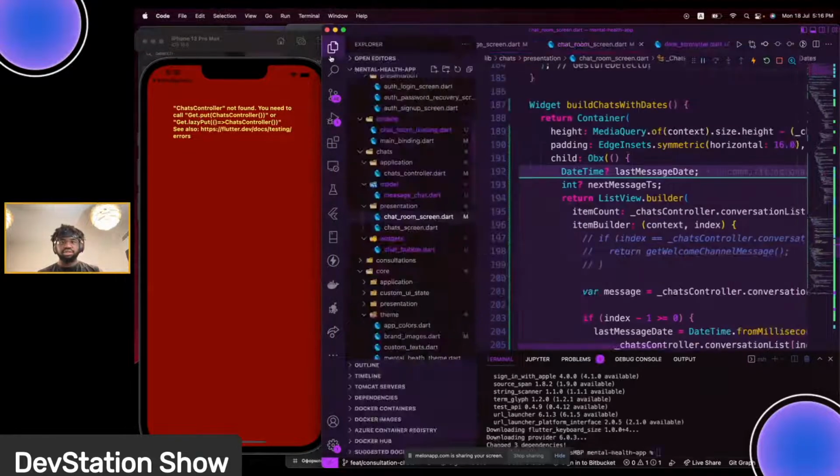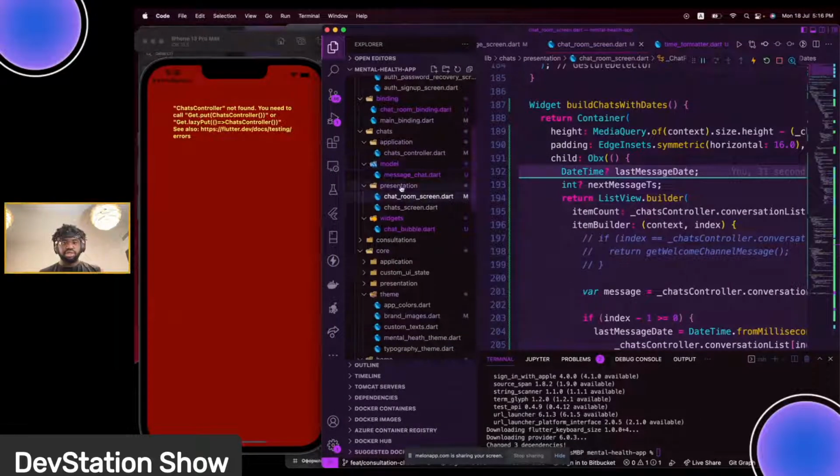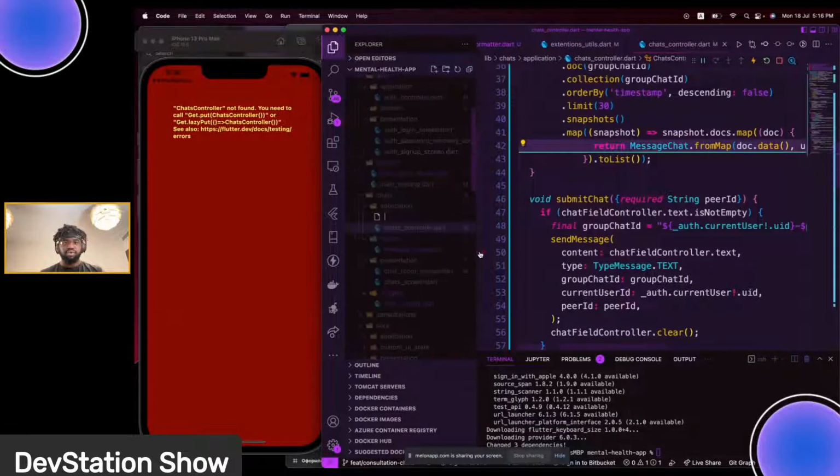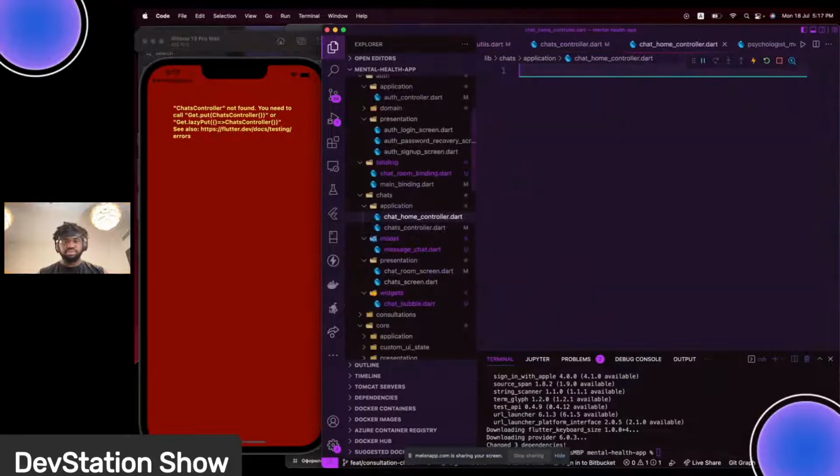So right here, here's the chat presentation, and here's the chat controller that was complaining. We're going to create another controller. I'm going to call this controller chat_home_controller.dart.